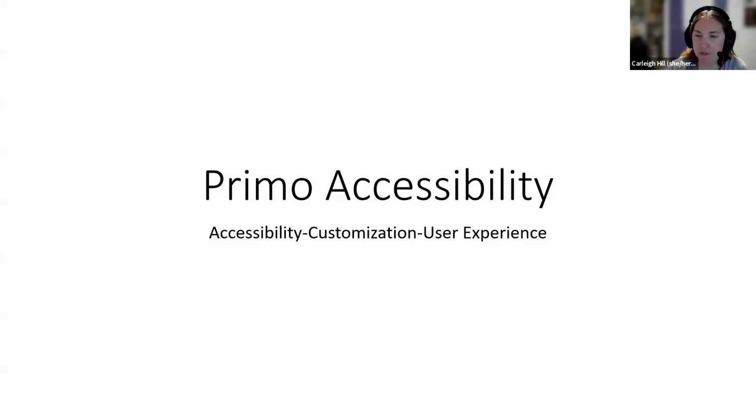The title perhaps is a little misleading because we will talk about accessibility in the ADA sense of the word, but we'll also talk about customizations and user experience working with your Primo customization package, the configuration labels, and using analytics to figure out what your users are using so that you can improve your Primo for your users. So we'll go ahead and get going.